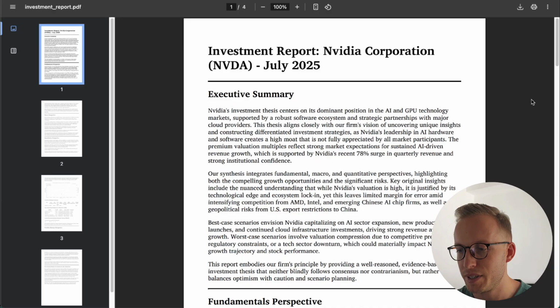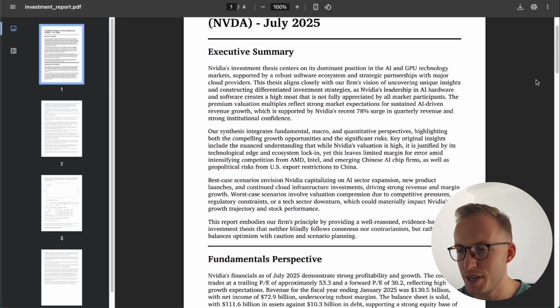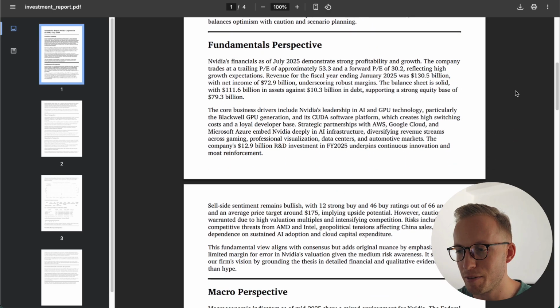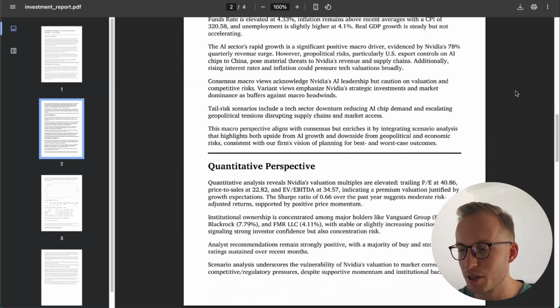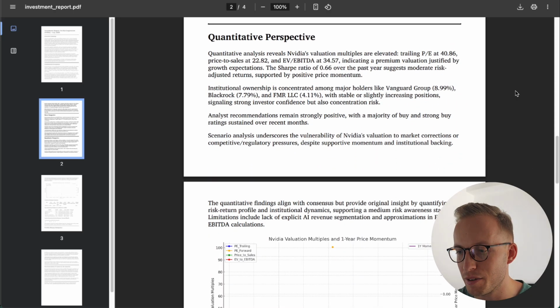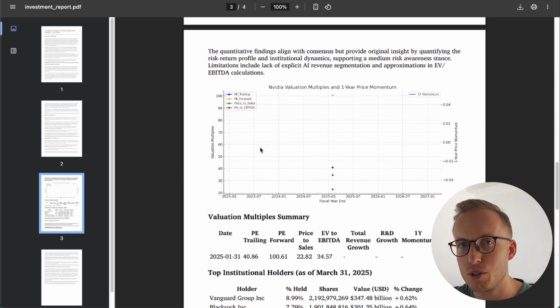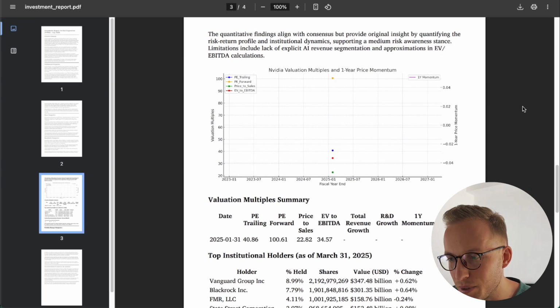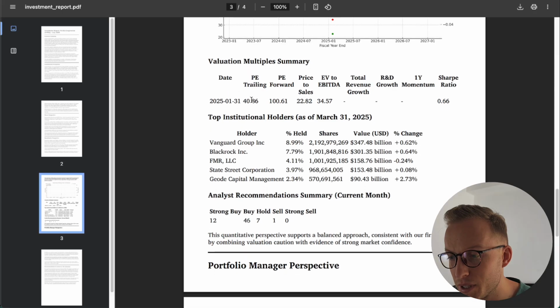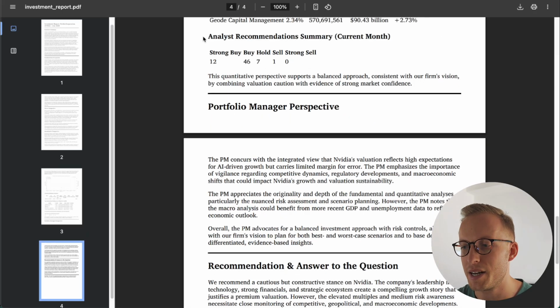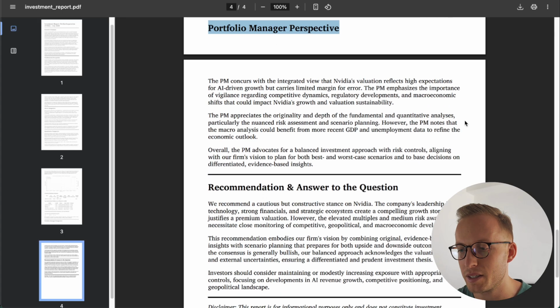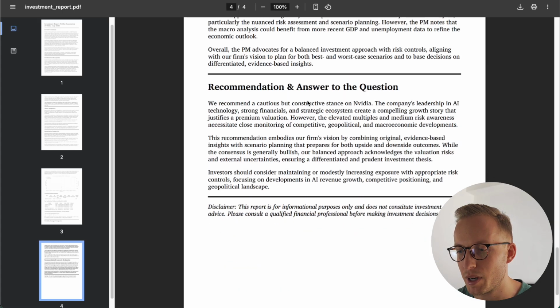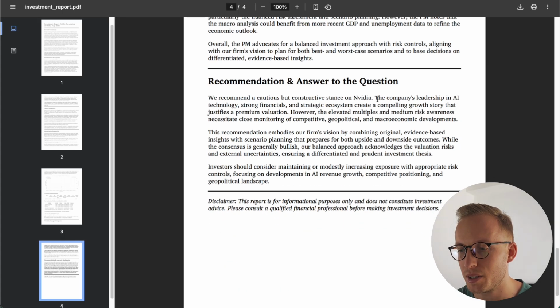We see the executive summary, fundamentals perspective, the macro perspective, the quantitative perspective, and then it's also able to output some charts. In this case, it only generated one chart. We will try another example, and we see some numbers here. Also what the analysts are recommending, the portfolio manager perspective here, some recommendations and an answer to the question, and of course our disclaimer.